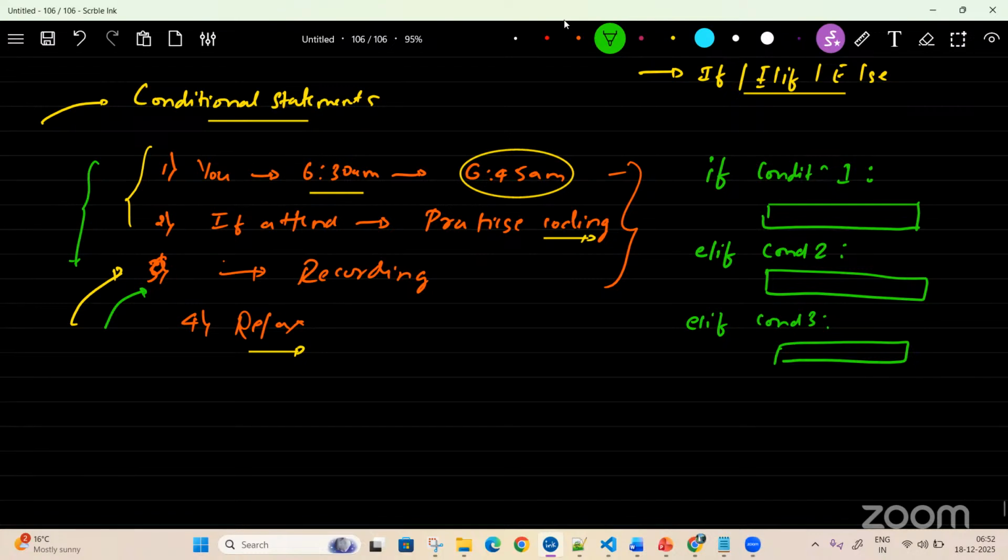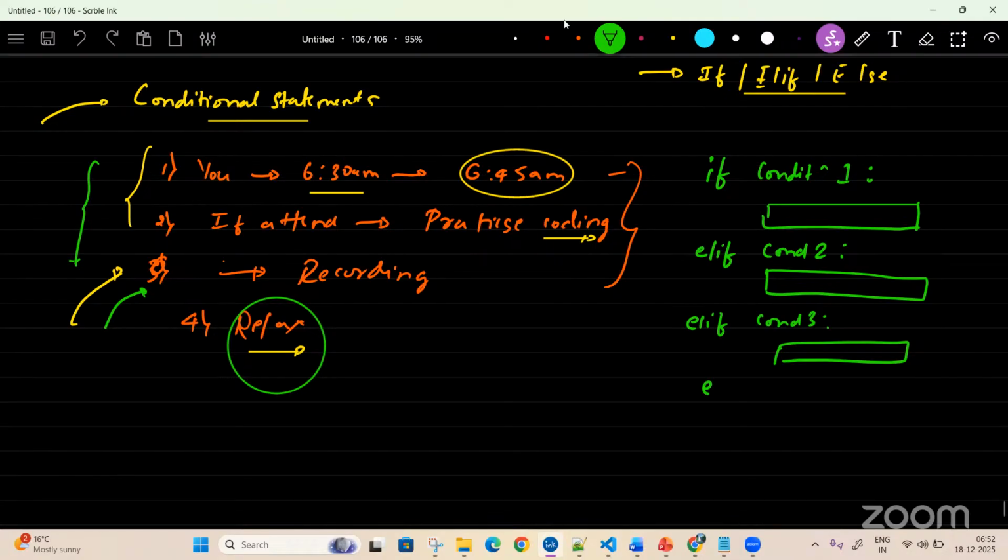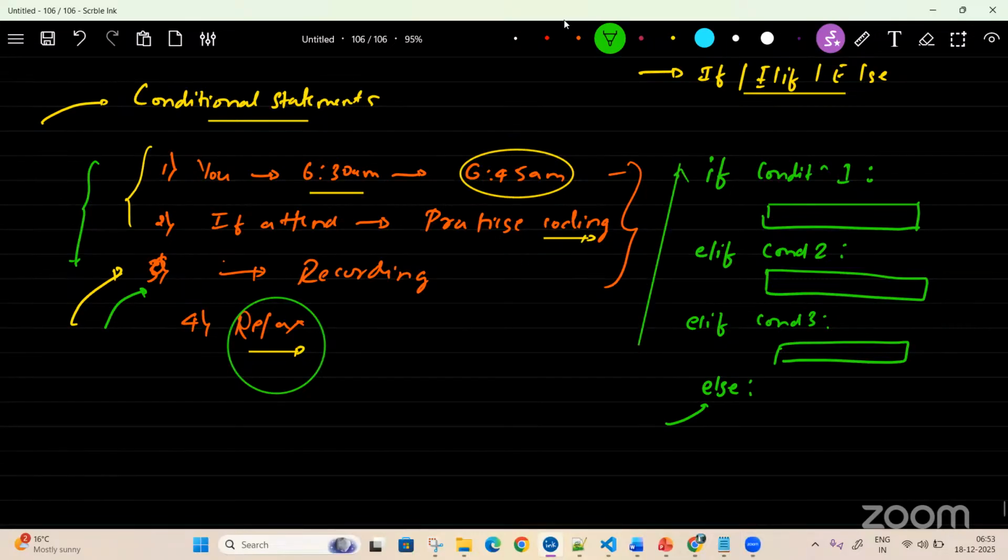If nothing is being done, I want to relax. Do we need any condition for relaxing? No need. At that time, I'll just write else. For else, you don't need to write any condition. We'll just say if none of my above conditions are met, I'm doing this, and I'll write my block of statements. In this way, you are jumping from one block to another.